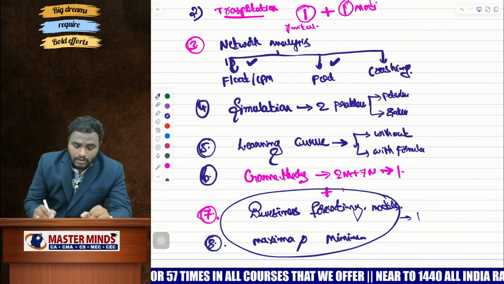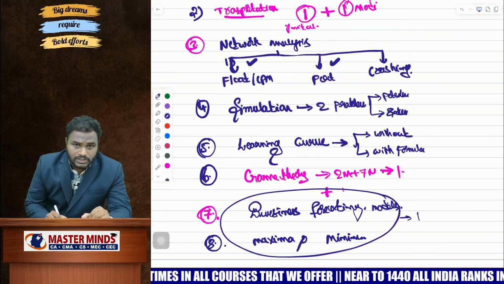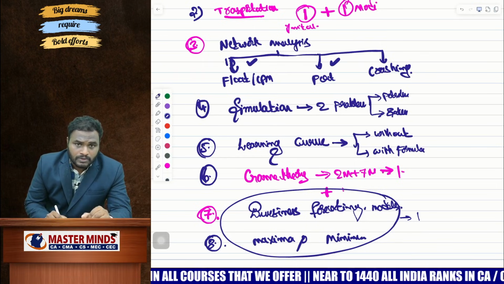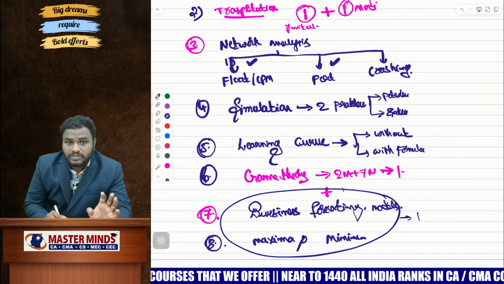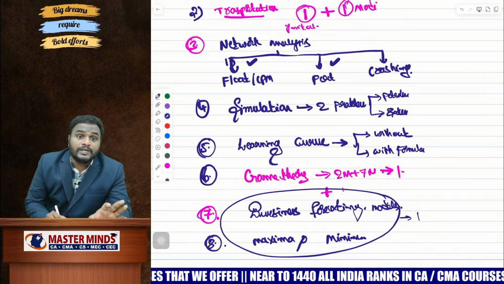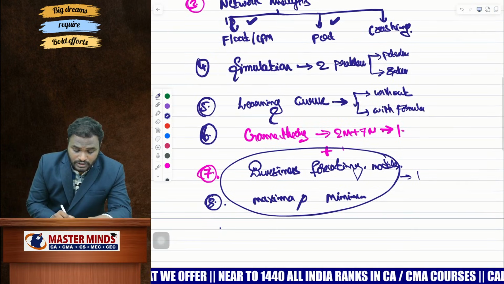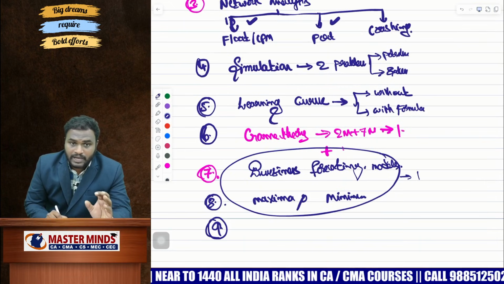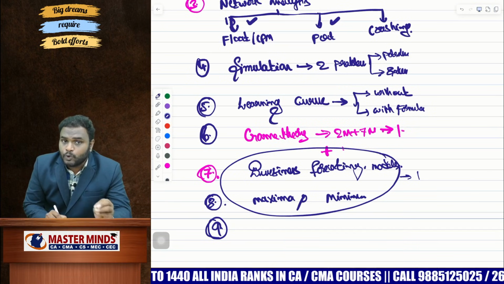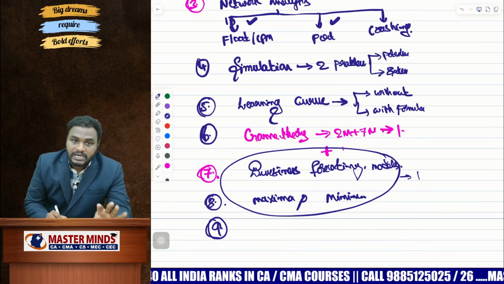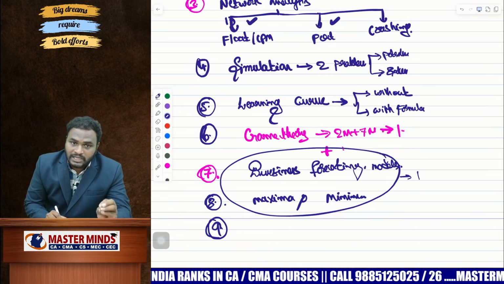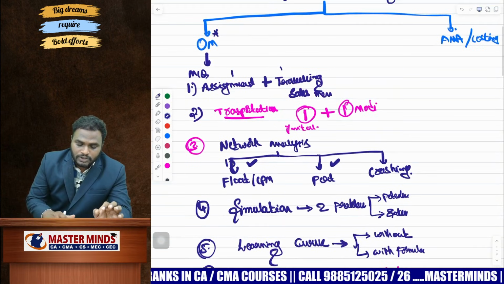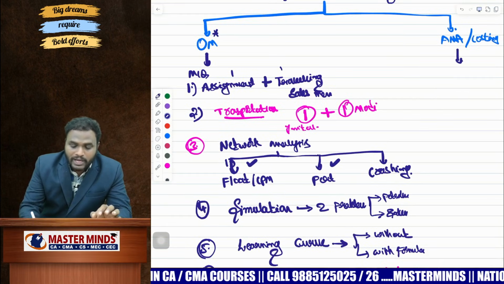Now along with these 8 chapters, you have to read the MCQs of the study material and also the theory questions given from the 9th chapter. There is a chapter on data analytic tools. The questions given in the MQP, you have to study those problems, and you have to study those theory questions also. And after completion of this, then come to the AMA part.